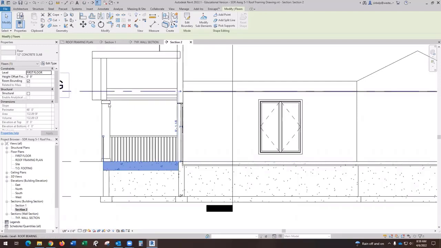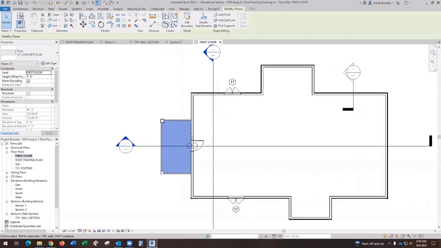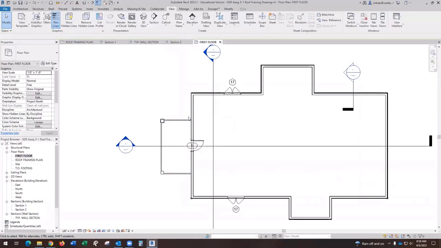Now, how did I go through and design and get all this to line up? I used underlays. So when you look at your first floor plan, there was a line there that I just drew, like an annotation line or a model line, to show how big it was. And I used that as my guide. And then I put my slab over the top of that. And then when I did my footing, I can do underlays and show that level and then just trace around it. I'm sorry, my foundation wall. And then you just snap your footing onto it, kind of like it shows you in the book how to do that.